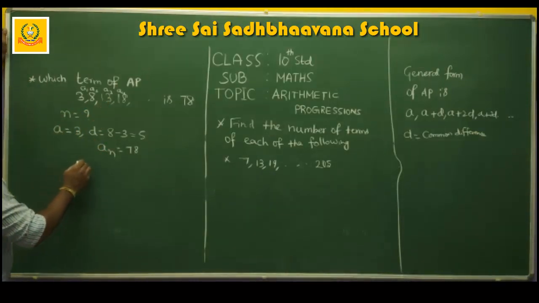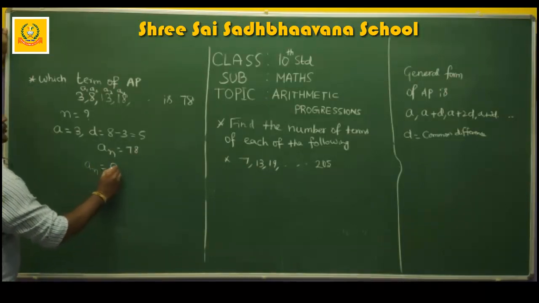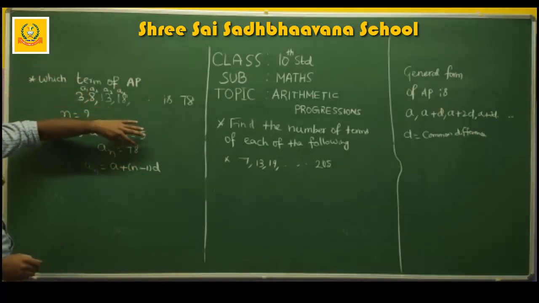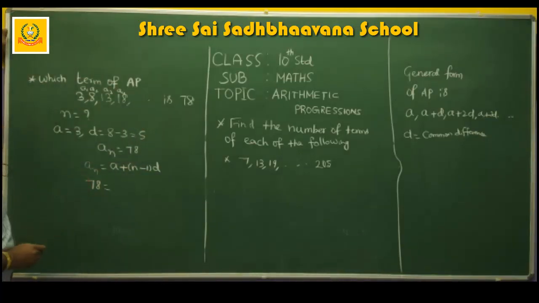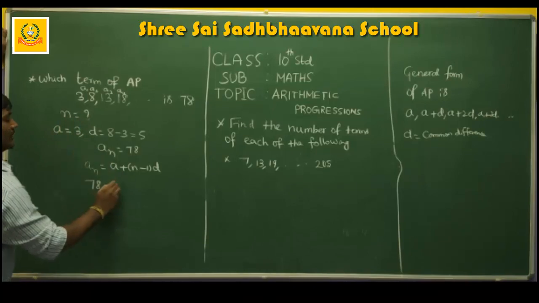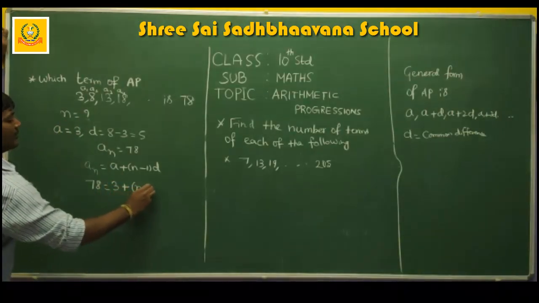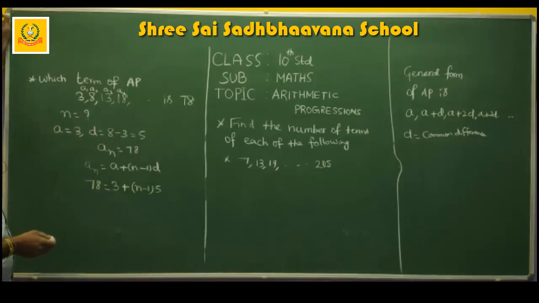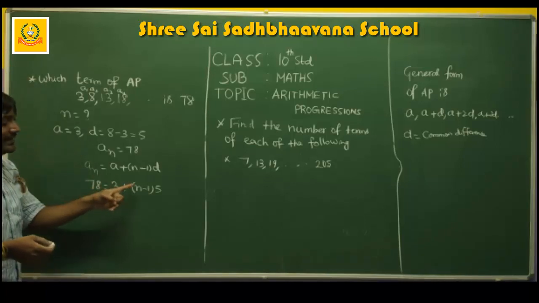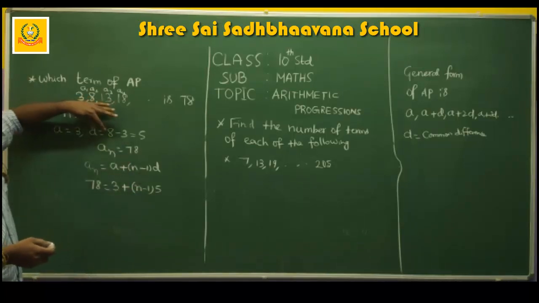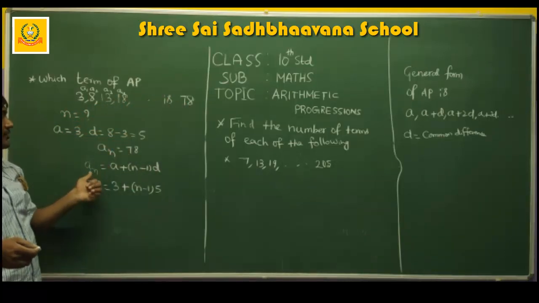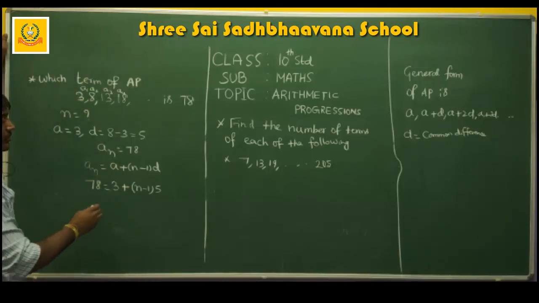So now what is the general term formula we have? AN is equal to A plus (n minus 1) into D. Remember, they gave AN, so write AN as 78. What didn't they give? They didn't give n, so n we have to find. So A value 3 plus (n minus 1), write as it is, into 5. Understood? So we have to find the n value. That is the reason: A we have, D we have, AN, which term you have to find, that itself is AN. Substitute A value and D value in the formula. So what do you get?